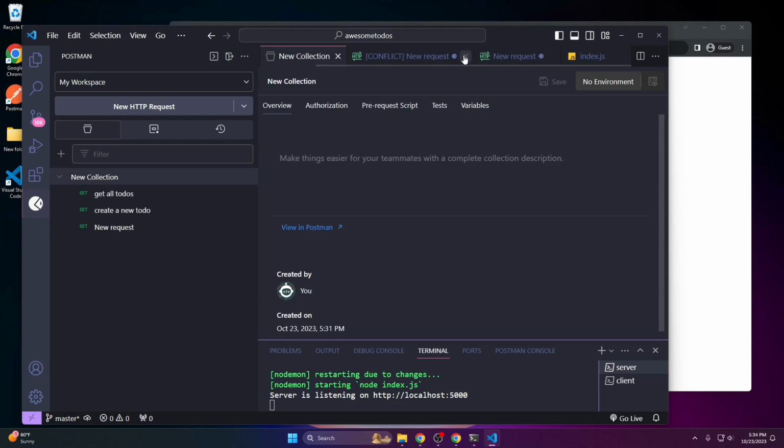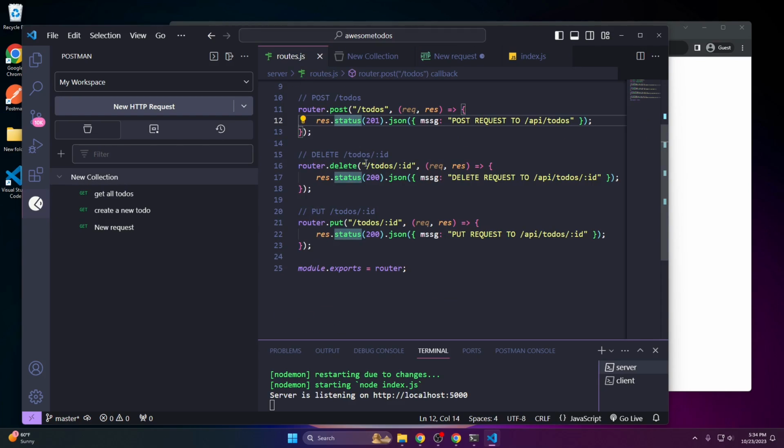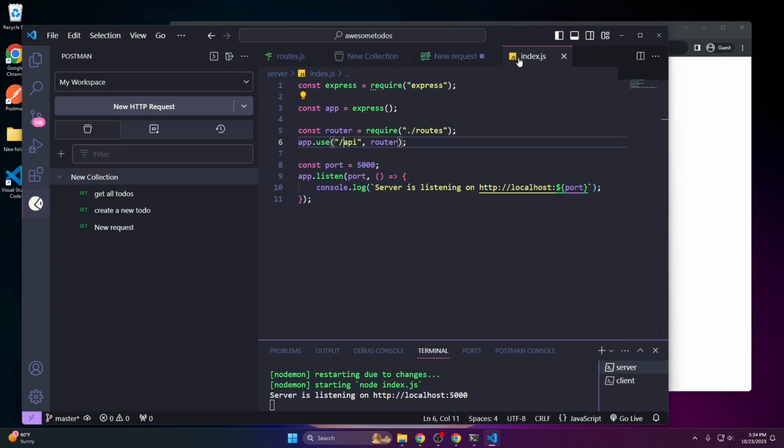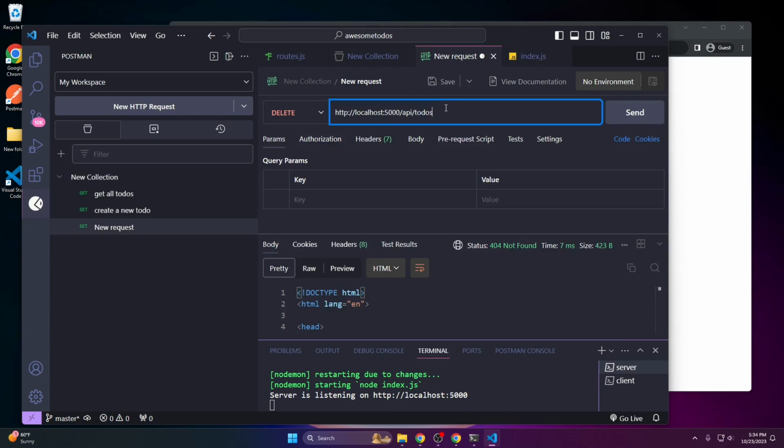We created, if you remember, /api/todos/:id. So we have to stick in an ID. Right now it's okay, just give it literally any number, like 23, and it should be fine. Delete request /api/todos.